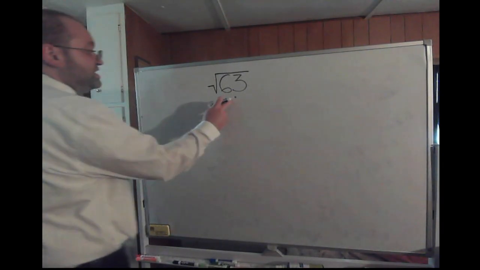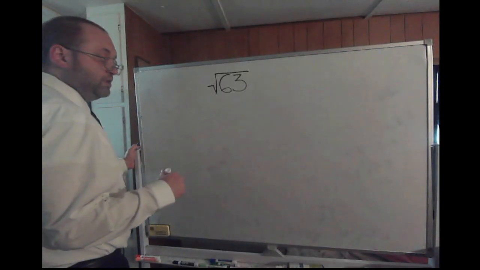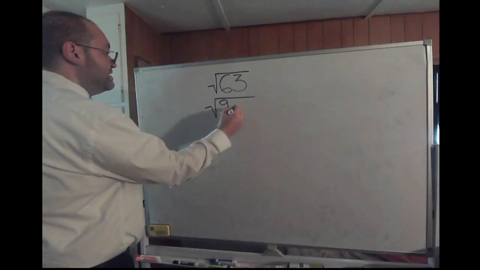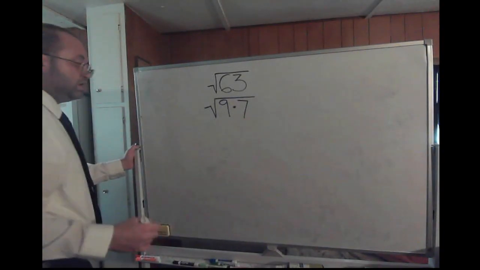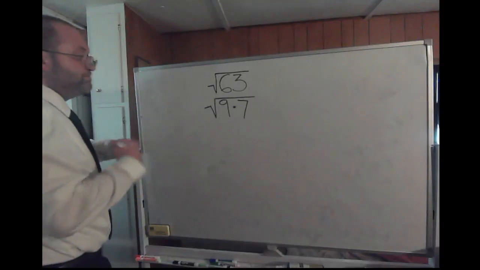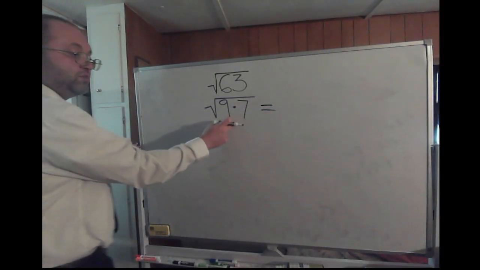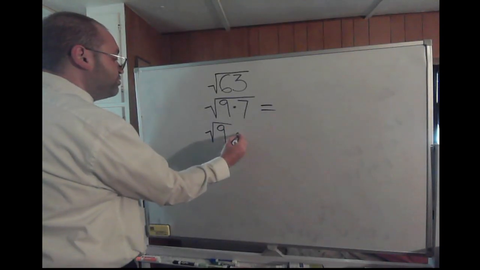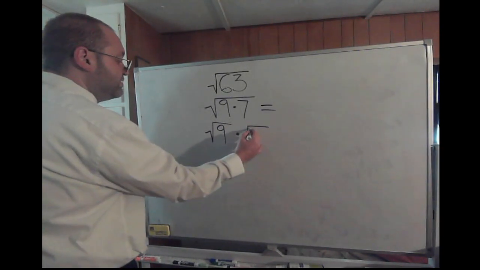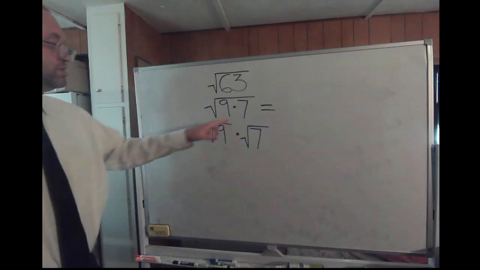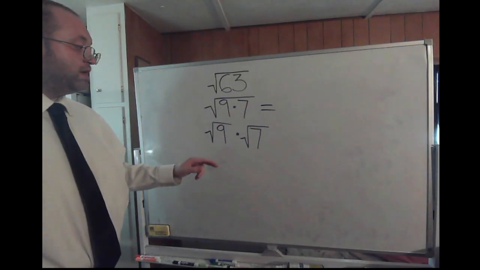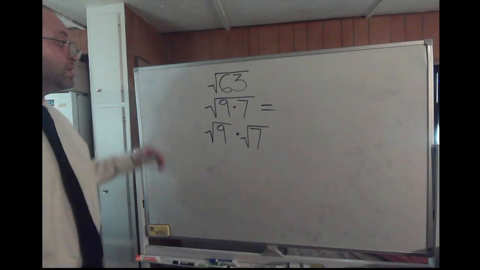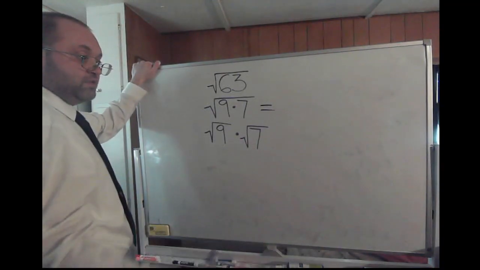So, we have the square root of 63. What are some factors of 63? Well, 9 and 7, right? You could take the square root of 9 times 7. Then, whenever you have multiplication inside of a square root, it breaks down into the square root of each product times the square root of the other number. So, two numbers that are being multiplied inside of a square root are separable into their own square roots, multiplied by each other. So we have 9 and 7 as factors, right?